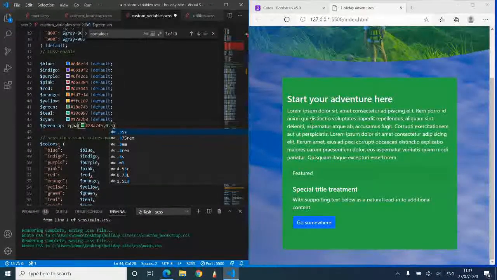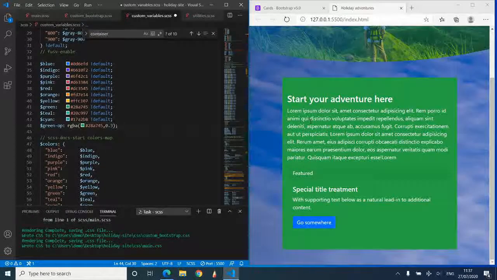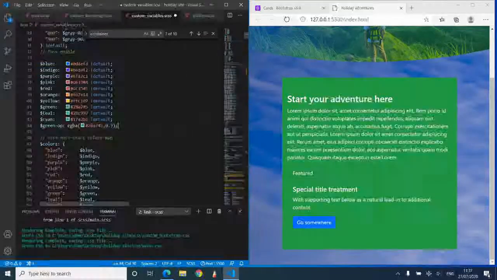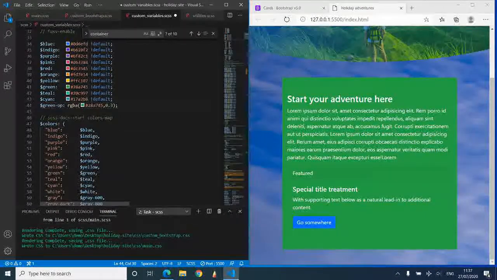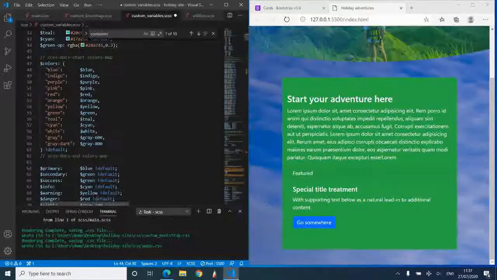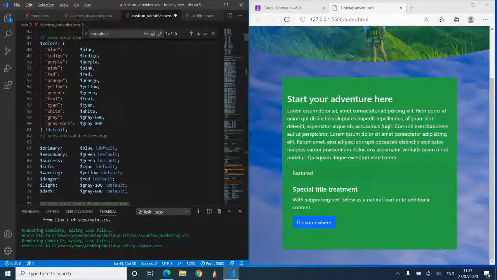So this is going to be RGB with a green with an opacity of 0.3. So green opacity.